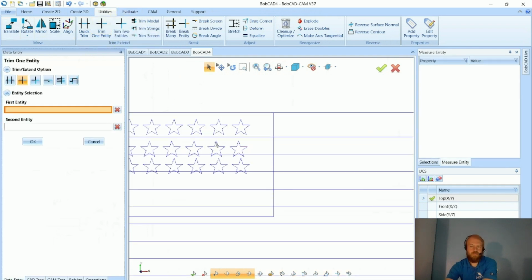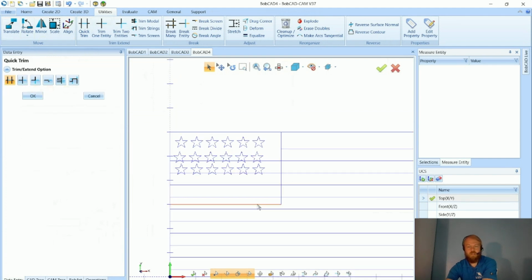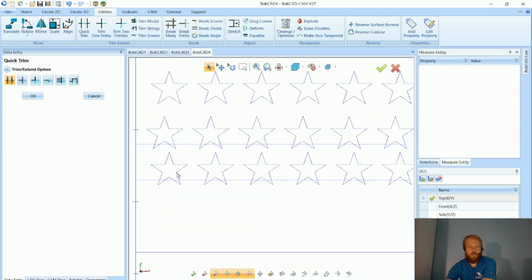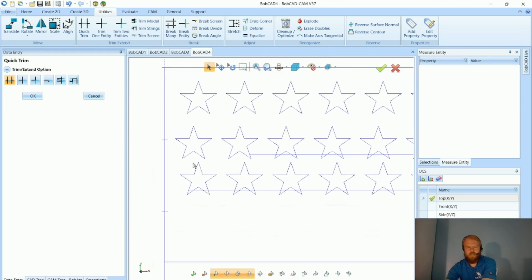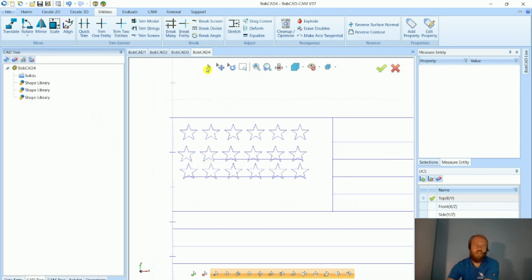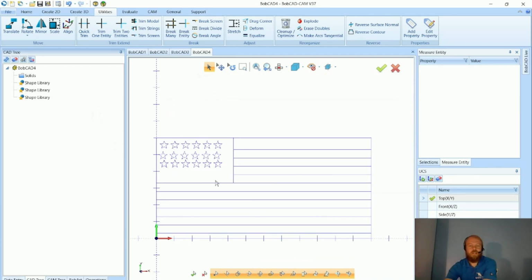I'm just going to go to Quick Trim, trim away all this extra stuff here to trim this part here. Trim, well, let's trim here, here, here, and these here as well. Unfortunately, I would have to zoom in and eliminate the lines with all of the intersections between the stars here. Well, actually, no, I don't have to do that. I can go to my select mode, select the 2 lines, and hit delete. That's easier. Okay. So we got a basic American flag like this.